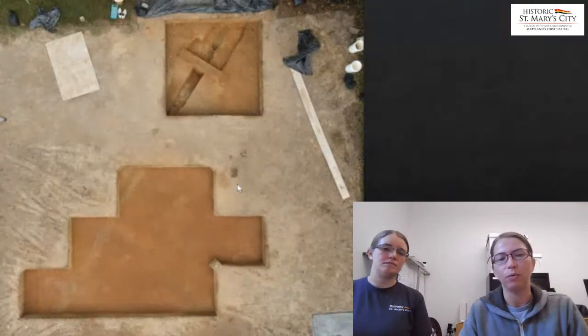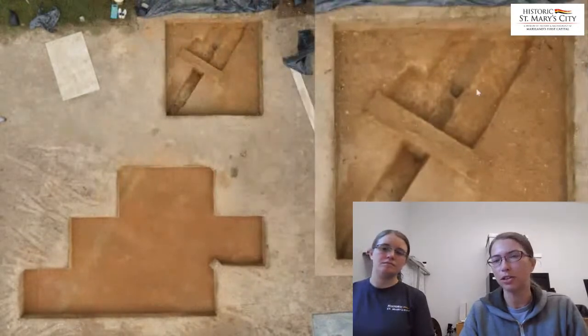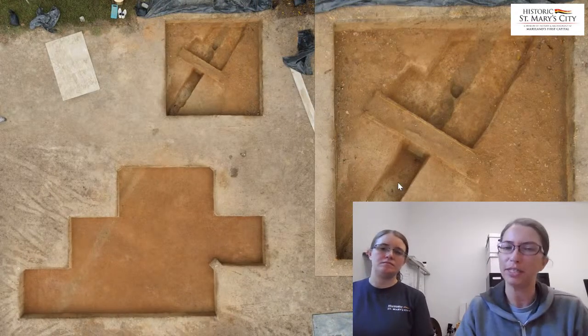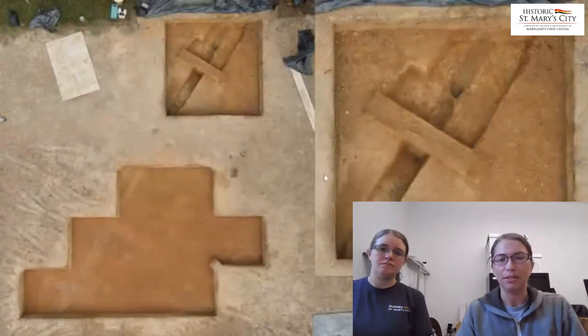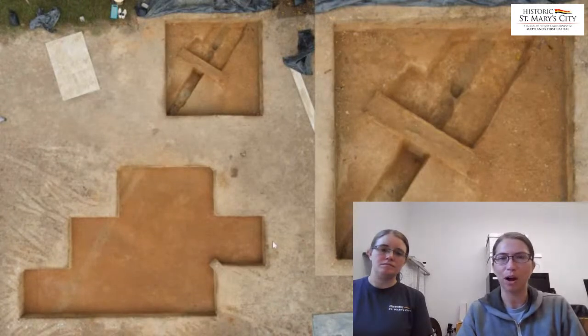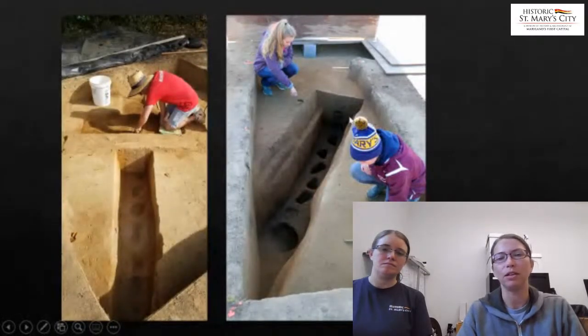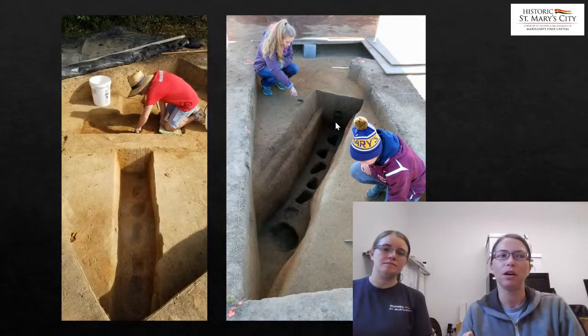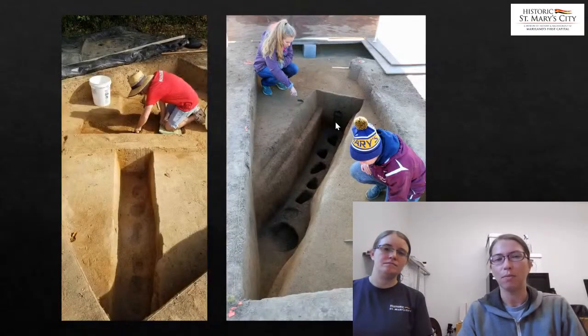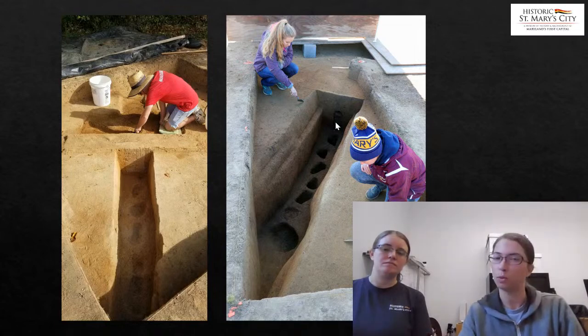For one thing, the palisade is more narrow in this northern section than the palisade over by the bastion. To investigate this, we decided to excavate a small section of the palisade. Excavations in this area were a little bit difficult — we found that the soil would alternate between being very hard, almost like concrete, to being very soft with gravel and sand. We also noticed that the northern section is more shallow than the section over by the bastion. We aren't quite sure why this is. It's possible that the palisade by the bastion needed to be more robust to hold up the firing platform for the cannons. It's also possible that the difficult soils in this northern area may have caused the colonists to change the way they were constructing the palisade.